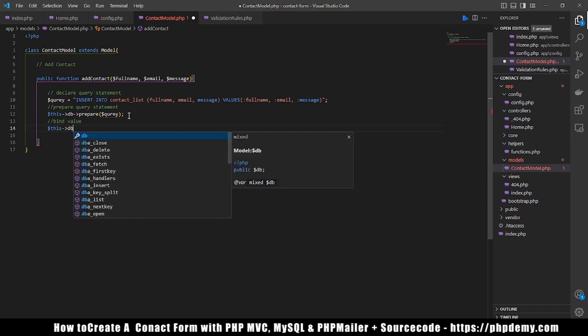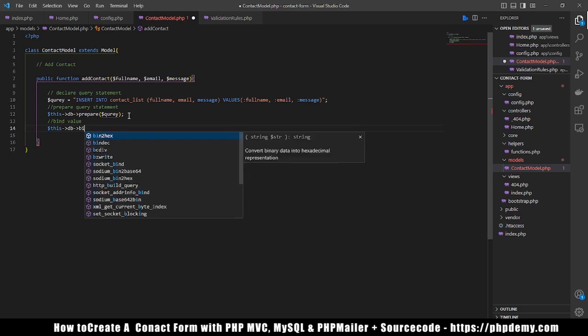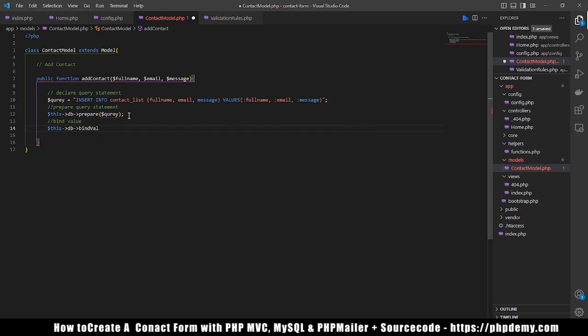db, we are calling the connection. When we say this db, when you go to the database class and the model class, you will see the connection there. So we say bind value. So we have name, write a full name, and then we bind it to the parameter full name.